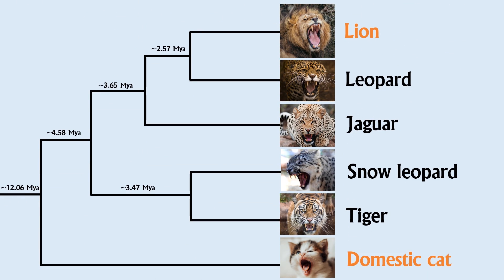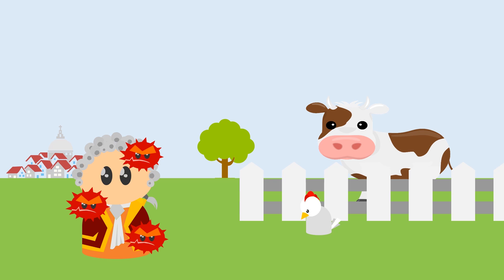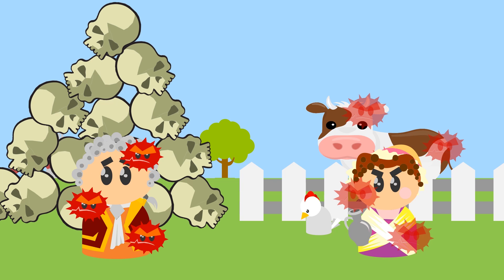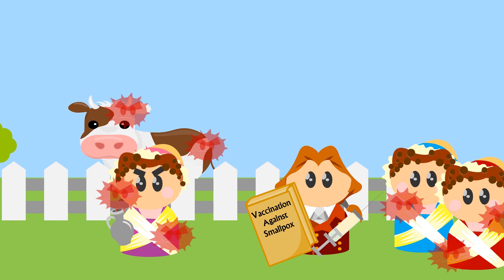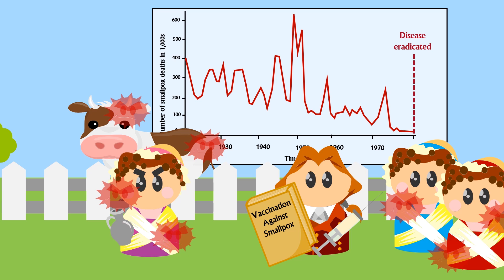It turns out that one of humanity's biggest killers in the microbial kingdom had a weakened strain of itself already found in nature. Just like how lions and domestic cats are distantly related, so too were the bacteria smallpox and cowpox. Smallpox was a horrific disease that had been plaguing humankind for millennia. Cowpox was a much milder condition that rarely affected humans, only those who came into regular contact with livestock like dairy maids. Edward Jenner, a country doctor who regularly treated dairy maids, noticed that when there was a smallpox epidemic, many of his dairy-maid patients did not catch it. By 1796 he had created a working vaccine and published his findings a year later. The smallpox vaccine was administered to millions around the world, and in 1980 the disease was officially declared eradicated by the World Health Organization — the first disease ever to become so.